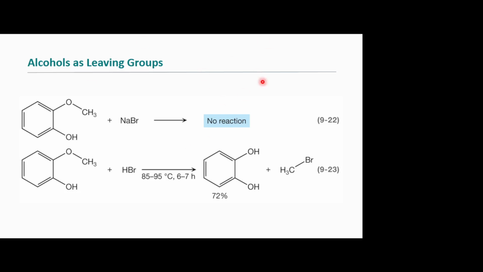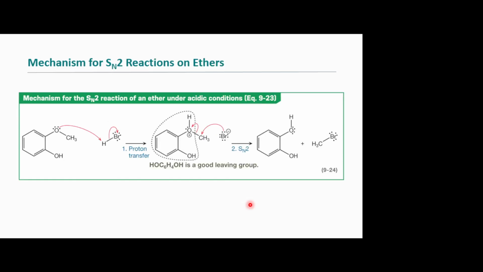So again, this is the alcohols as leaving groups. Again, if we tried to just straight up attack an alcohol, it would come off as the OR minuses, right? Those are unsuitable leaving groups. And so if we do them under acidic conditions, we can actually get this reaction happening. It'll give us 72% yield over the course of about 7 hours. Don't forget, you don't have to be there the whole time. So you typically set up reactions and go do stuff. Go to classes, etc., if you're an organic chemist.